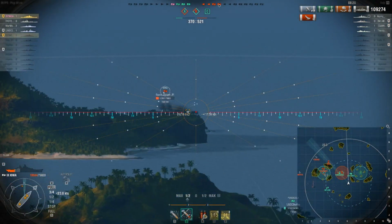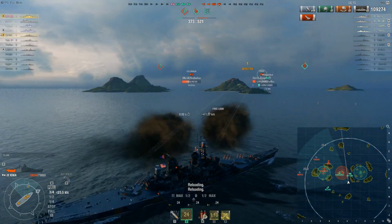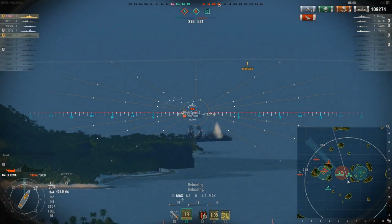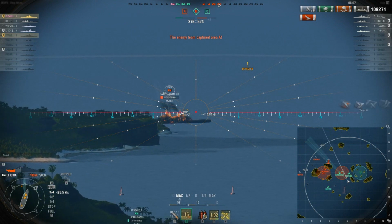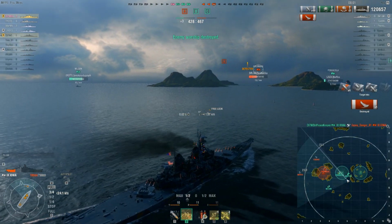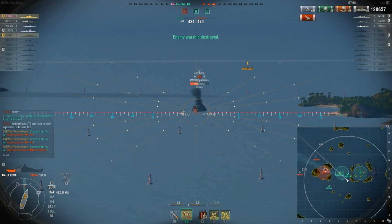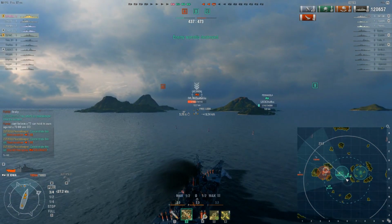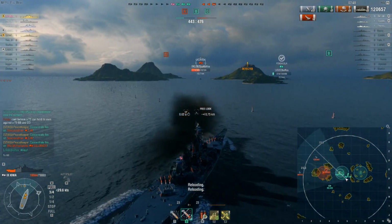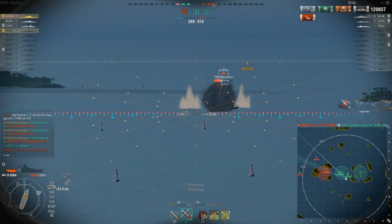Ooh, is he going to pop up? Yes. Okay, we need our turrets to traverse. And shot out. So hopefully we can finish off this Iowa there. We are up to 109,274 damage. So yeah, you definitely want to make sure that you're in a position where you can safely engage. Engaging another target broadside is not a good idea. Doesn't matter what ship you're in. Important note for Colorado, your bow can be overmatched by 16-inch guns. So going bow into an Iowa, probably not going to end terribly well for you.